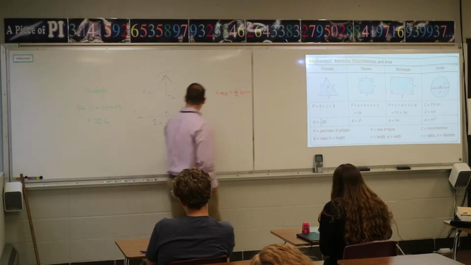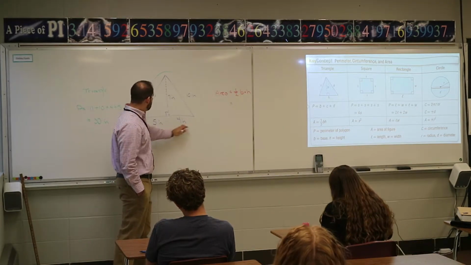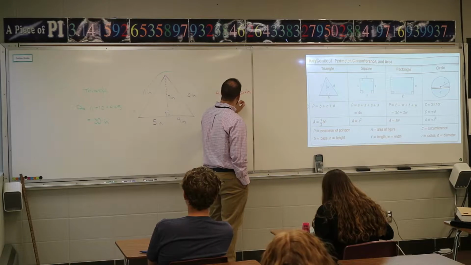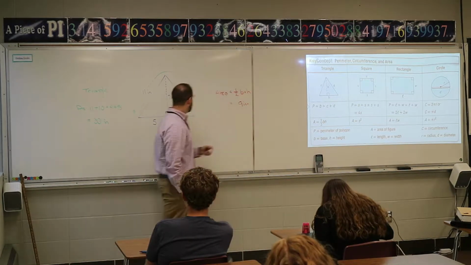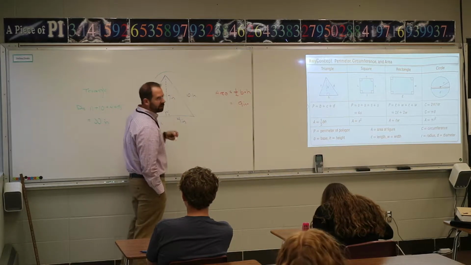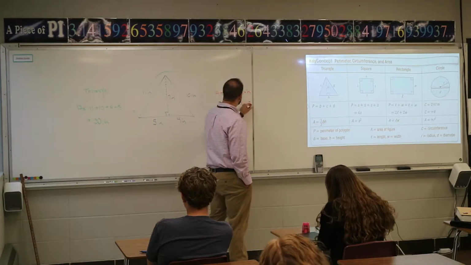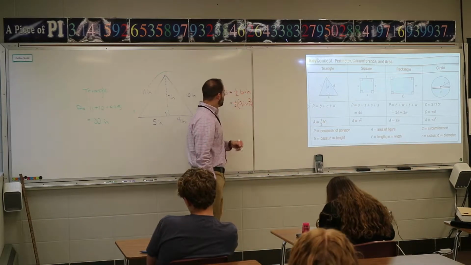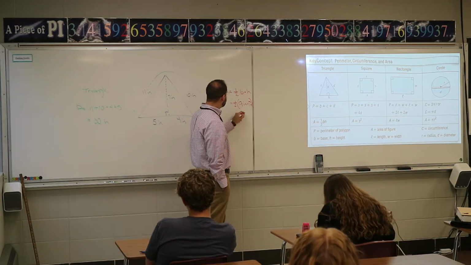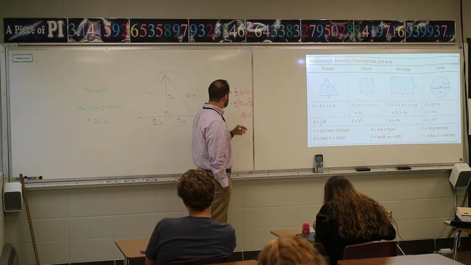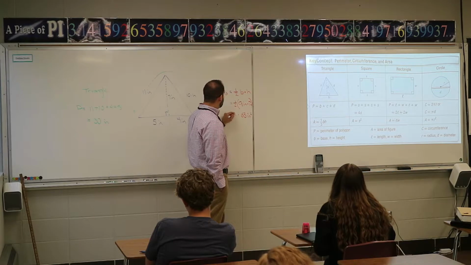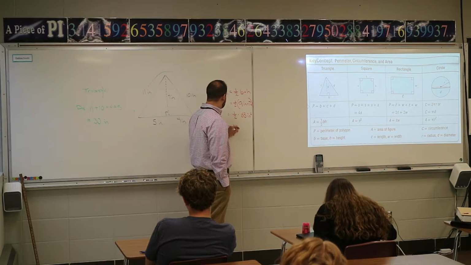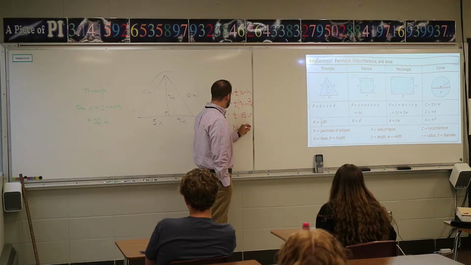So my base, how big is my base in this picture? 9. 9, that's the total base. So it's 9 inches. You take it times how tall it is. Well, the height is what, 7? That's how tall it is. It's 7 in height, 7 inches. And then you cut that answer in half once you multiply those together. So 9 times 7 is 63 inches squared, because that's 9 times 7. And then we're going to cut this in half. And that should be 31 and a half or something like that.